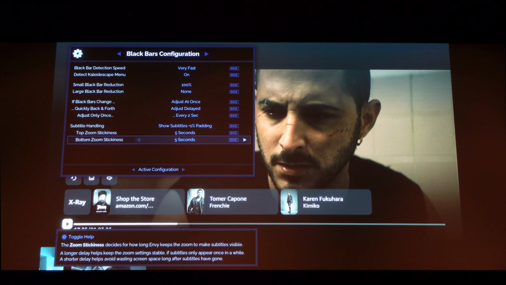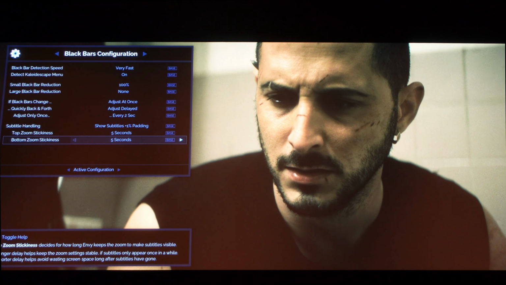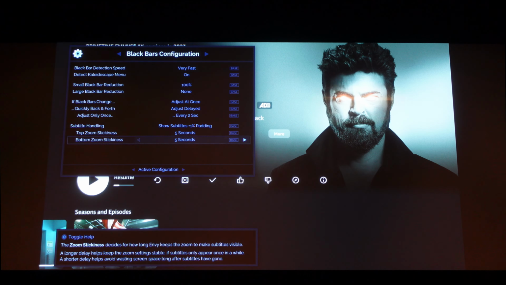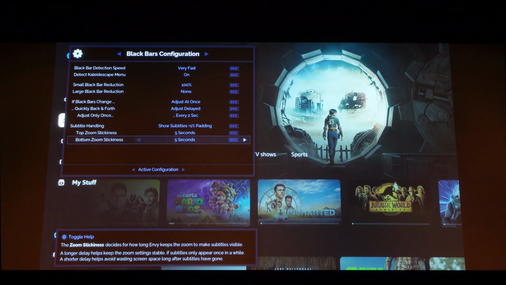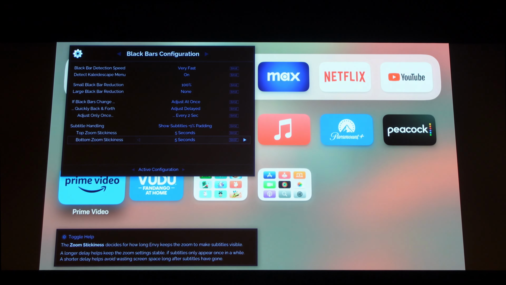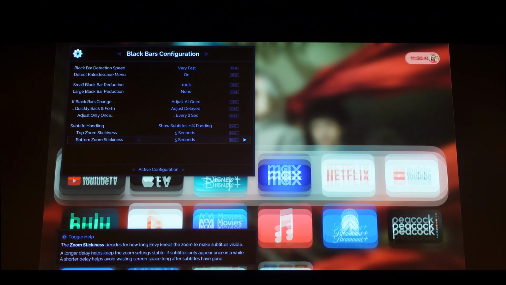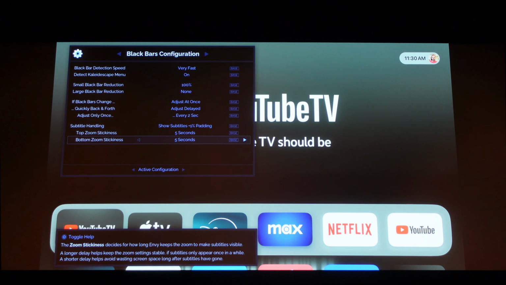I'm definitely not one that would want to go for 90 minutes or for the entirety of the movie, unless it happens to be a very, very heavy subtitle movie. Depending on the sources that you're using in your home theater, this may be more important to your overall setup. Of course, if you're using a Kaleidescape, the Strato has an option itself that allows you to always put subtitles within the screen space. So whenever possible, I would recommend that this is something that you want to use essentially as a last resort. You're always better off having the subtitles in the image screen space if you can.